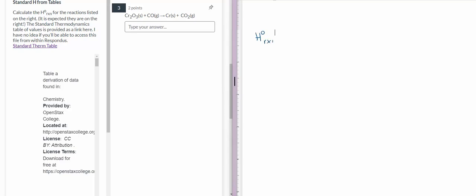So for the heat of the reaction, you need to have a balanced equation. We have Cr2O3, and that is a solid. This is where having these phase tags is very important because we do have different heats associated with different phases. And I'm going to just write down this equation as quickly as I can and still keep it legible.